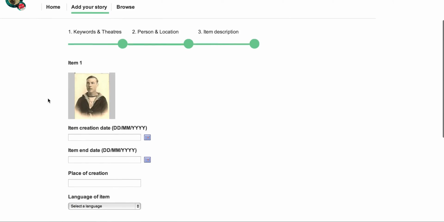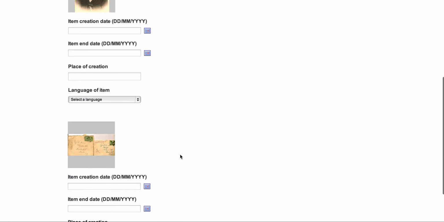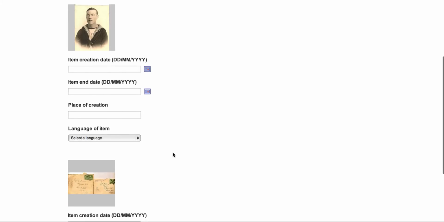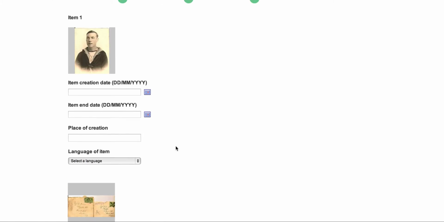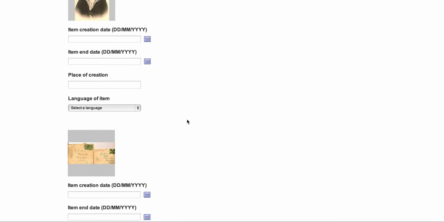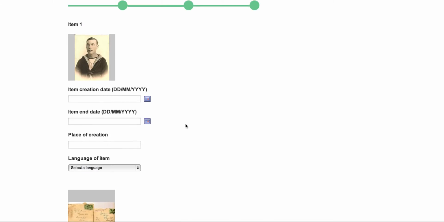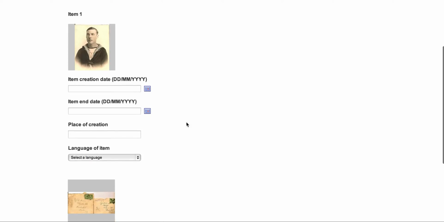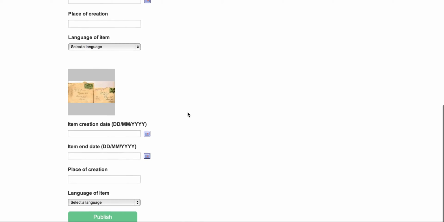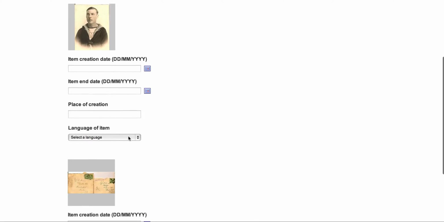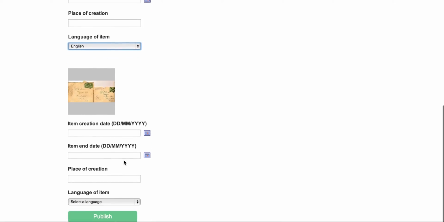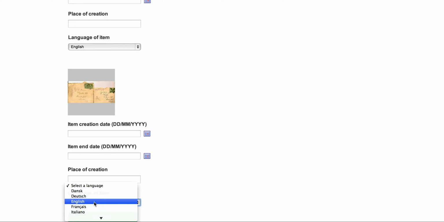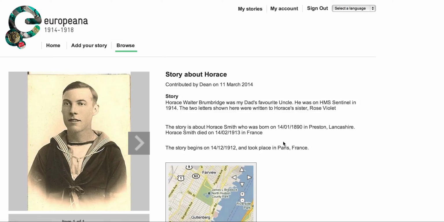If this entire area adds no value, then I would actually skip this, and I would do away with it entirely. If it does add value, then obviously keep it in place. But we may want to check and test to see how many people actually fill in this information. I have a gut instinct that this may be irrelevant, certainly in this process. So I'm not going to add too much here. I'll say that this is English. I'm not going to add the dates. And then let's publish. And there you go.